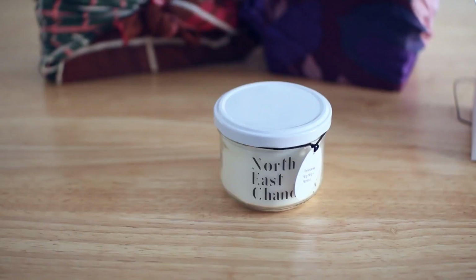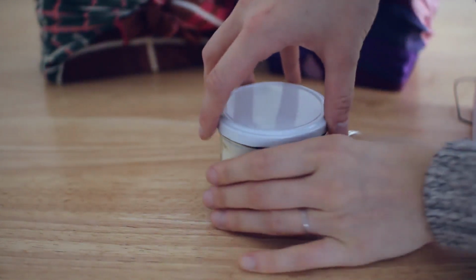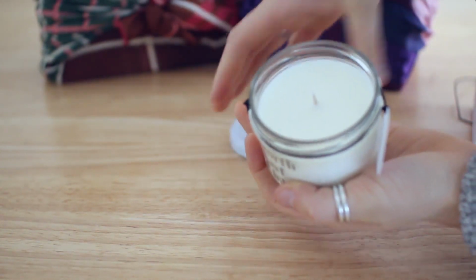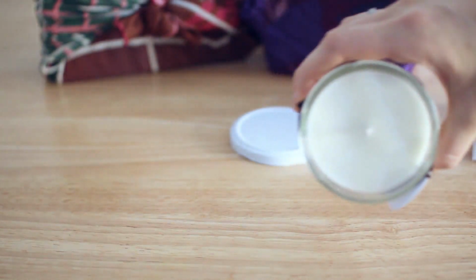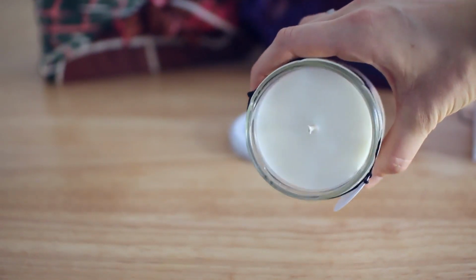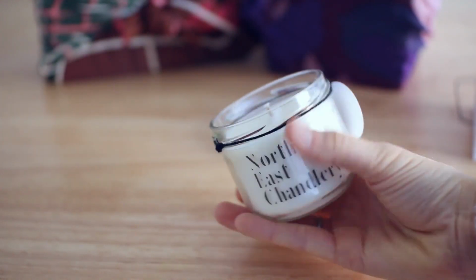This candle is made by the Northeast Chandlery Candle. I apologise if I've got that wrong. They're an independent candle studio based in Aberdeen, and they use environmentally friendly materials for every single aspect of their product, but also of their design. Each candle is hand poured in Scotland using eco soy wax and 100% pure essential oils, so again, completely cruelty-free and completely vegan.